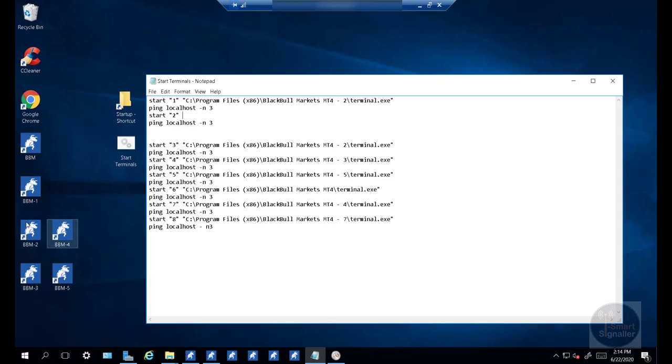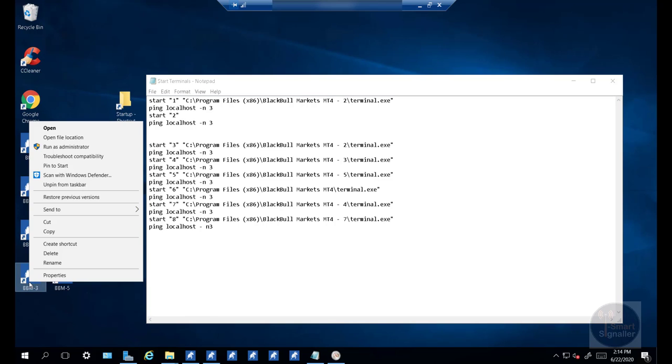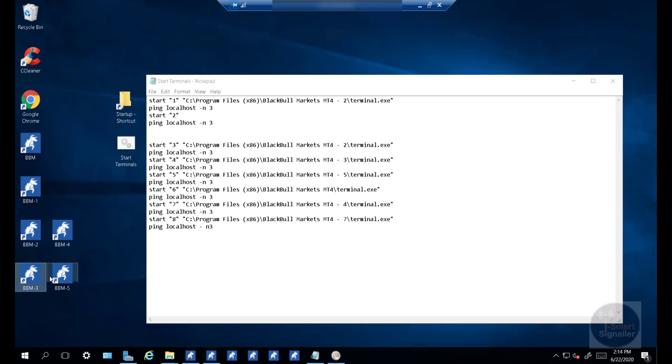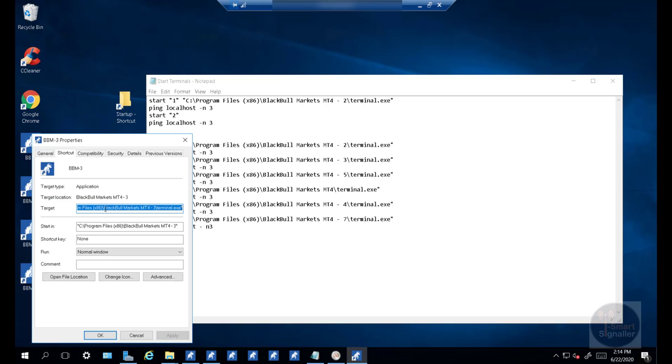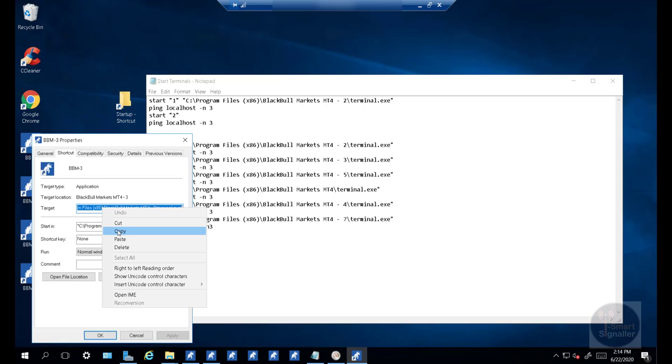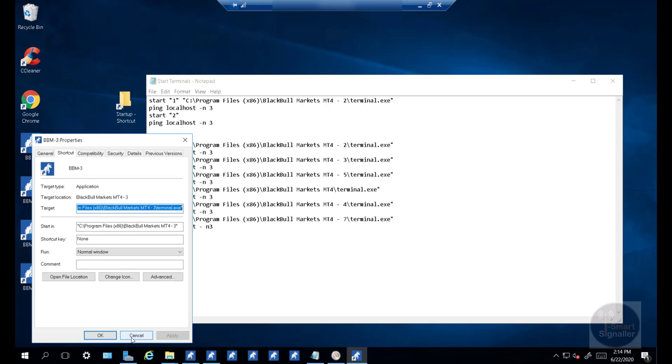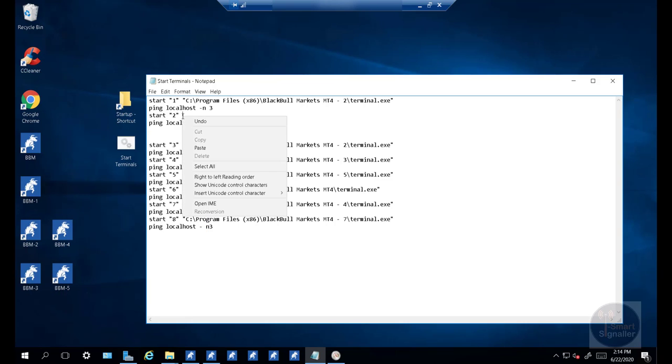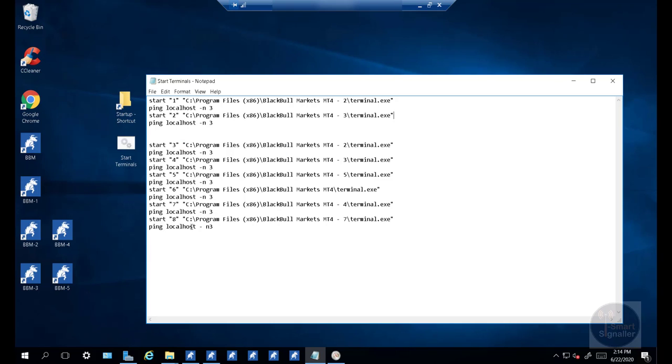Cancel. Okay, now we do 3. Properties, copy, and paste it here. So you've got terminal 3. Likewise we do the other 2.